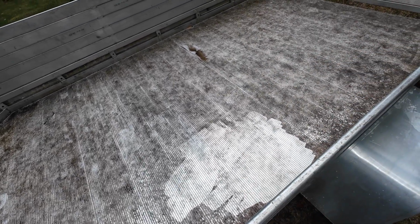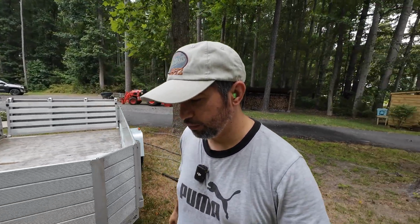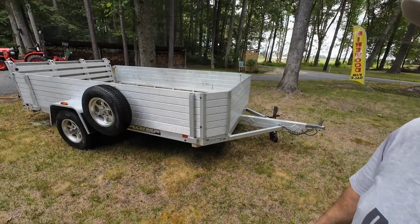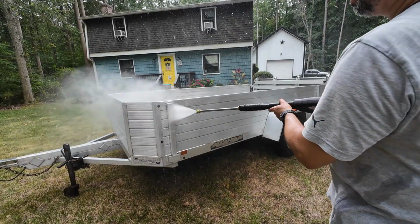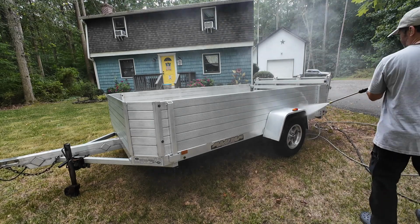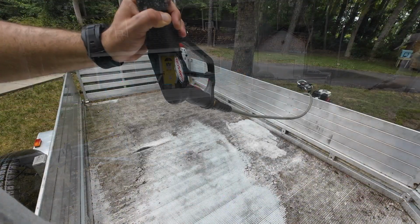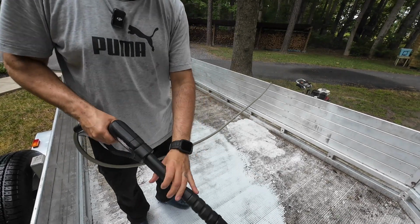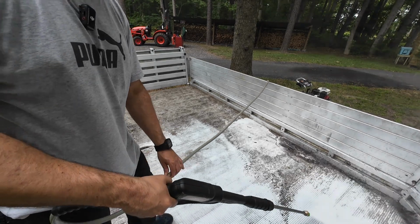Hopefully it's just gonna glide on off with the spray, with the aluminum cleaner, but I'm not really sure. We'll see how it works. Might still have to pressure wash it pretty good, but that should make it look nice and shiny and bring back that nice aluminum color. Yeah, guys, the cleaner seems to be working just fine. It's coming right up, which is what we wanted.